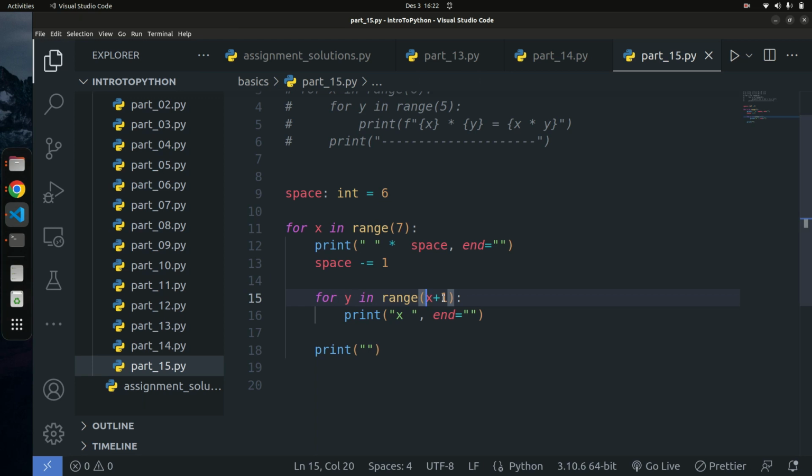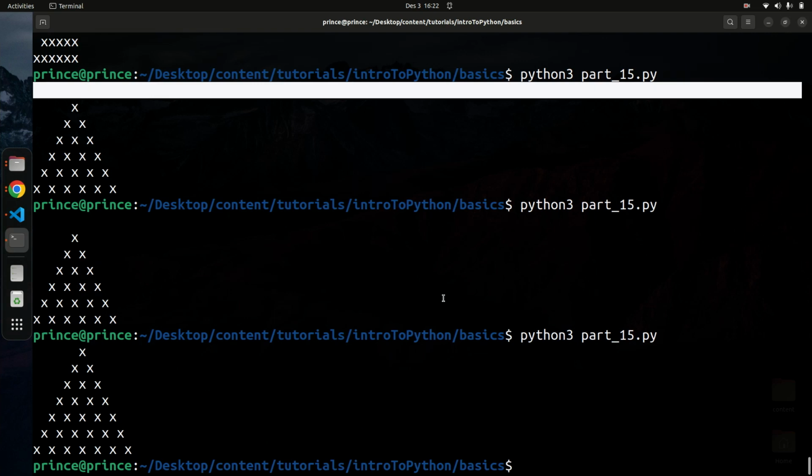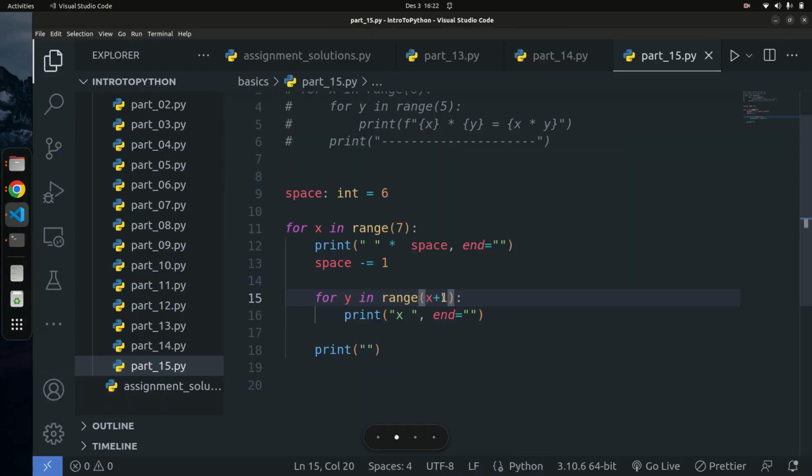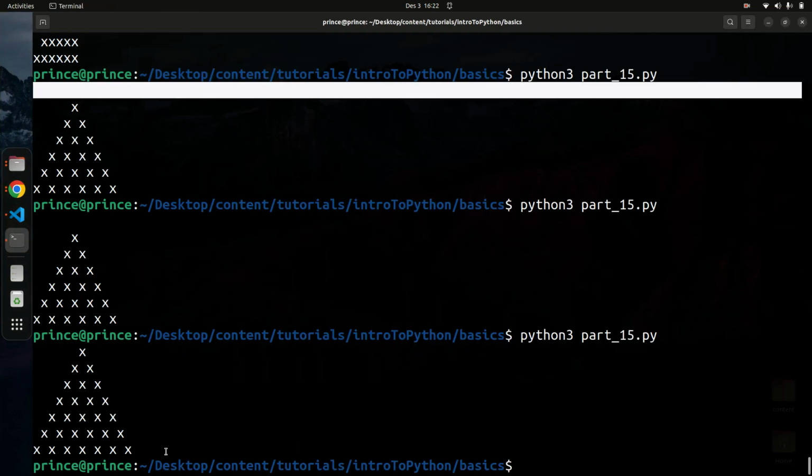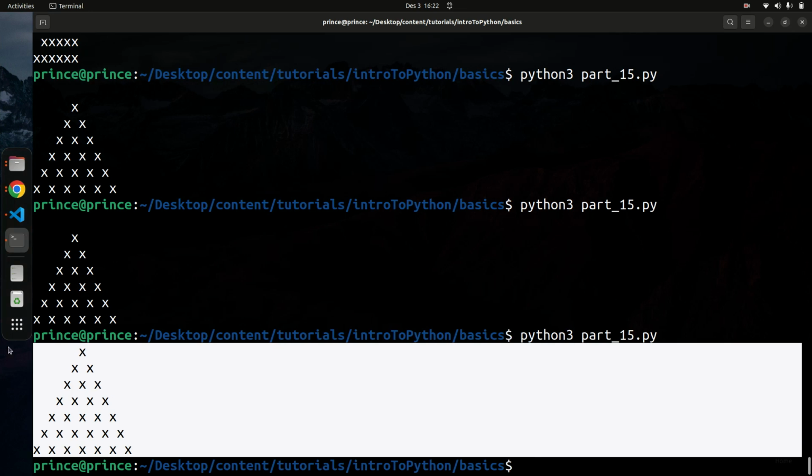So one of the challenges I'm going to give you as an assignment is, how do you print a diamond shape, right? To really make sure that you understand this and not just memorize anything from the video, I want you to go ahead and print a diamond shape, and that's part of today's assignment. Go ahead and actually write the code to print a diamond shape, just the way you see it here. You've already printed the top part of the diamond shape, which is just the pyramid. So what you have to do is repeat the same thing, but in an inverted order, and then if you have a pyramid, that's basically it. It's like taking two pieces of bread and putting them together like a sandwich.